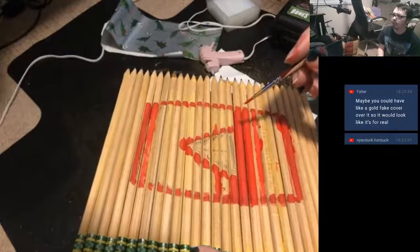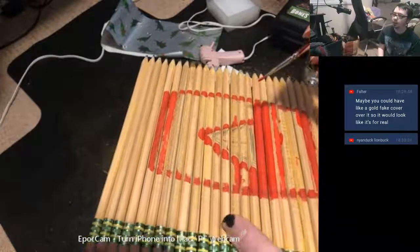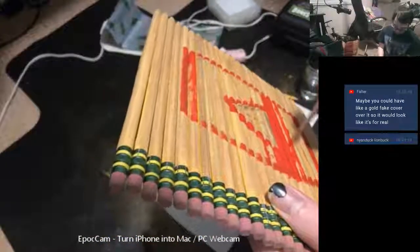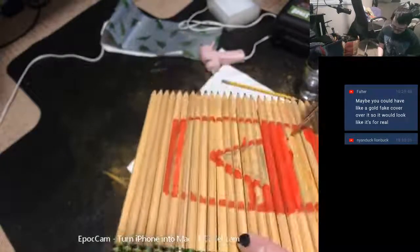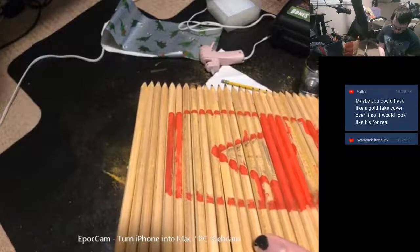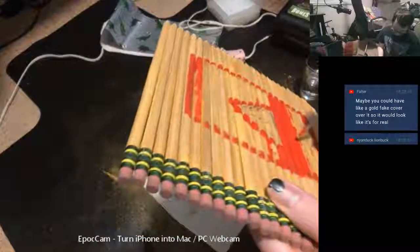You could have like a gold fake cover over it so it looks like it's for real. Like a gold cover on it? What do you mean? It is supposed to look like it's made out of pencils and stuff. The idea of it being graphite.